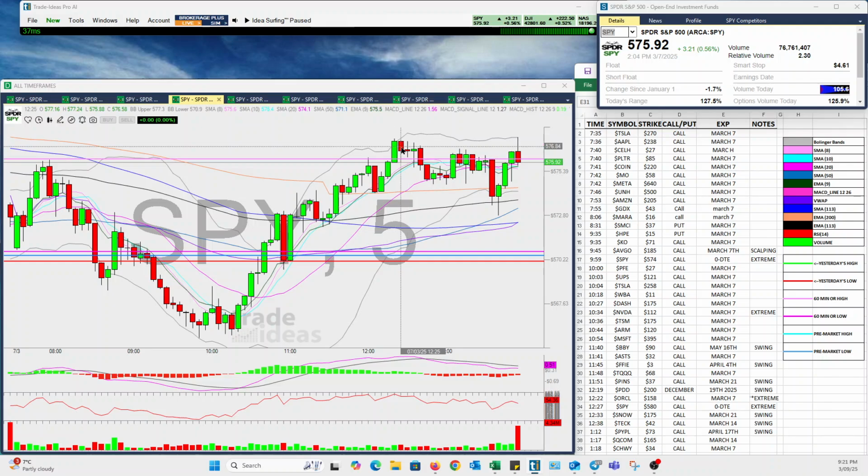So it does the little fake out, goes across, comes back down, but see how it didn't hold as support here? It went down to the 20 SMA and then still tried to go across. It was a fake breakout again, and then it dropped below. So this trade did not work out today, the SPY 0 DTE call at 12:27.